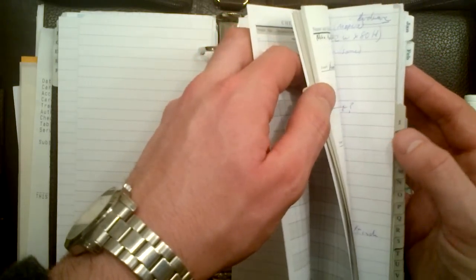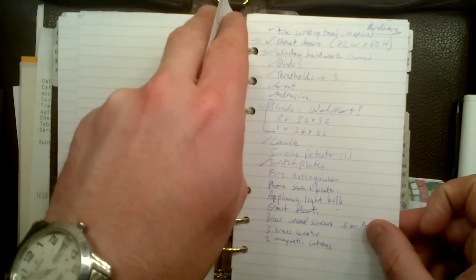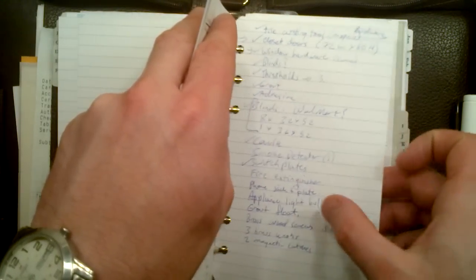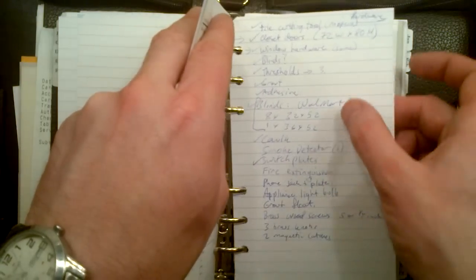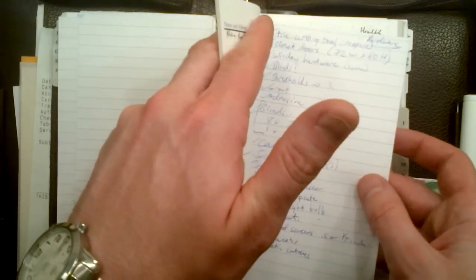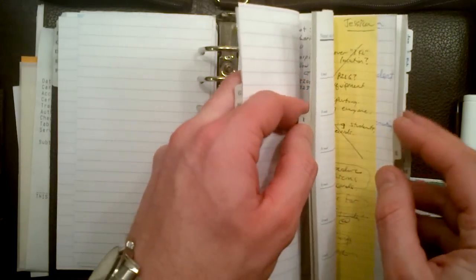On the hardware list, pretty much everything on here is related to one of the properties, so it's going to go onto those. It's going to be tax deductible stuff. I think there is something on this list that I realized was for my own home, so I just have to keep track of that. And this sort of shows you how this all works.